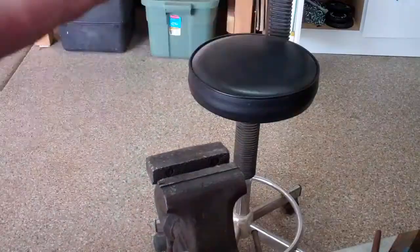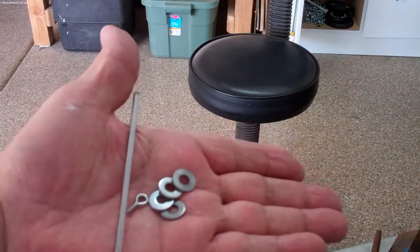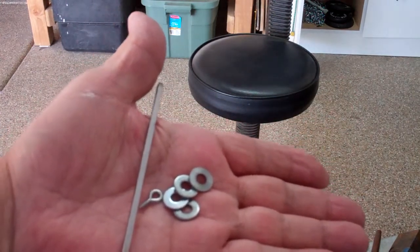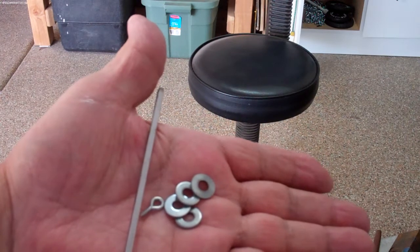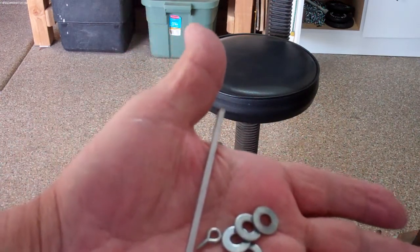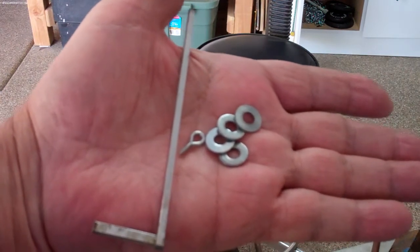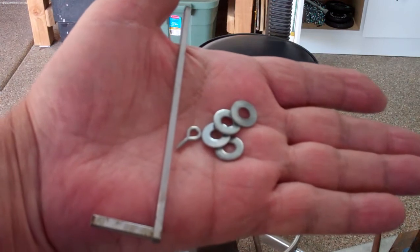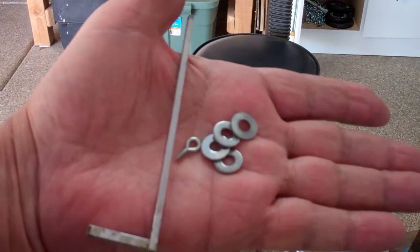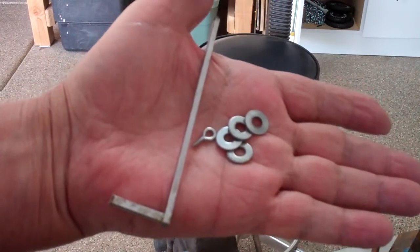This is what I found for the wheels. I'm going to double up on two washers in front — put two washers together and weld them to make the front wheel. That little hook there will be the back wheel, and I'll probably use maybe a nail for that. I'm not sure where we're going to go with it, but we'll see what happens and I'll show you the results.